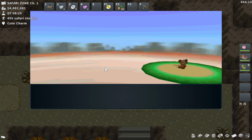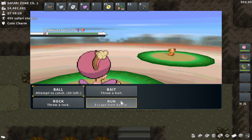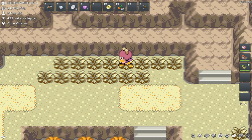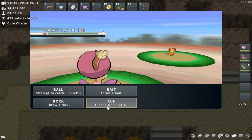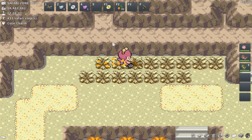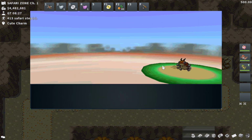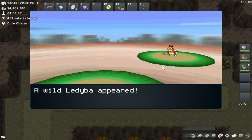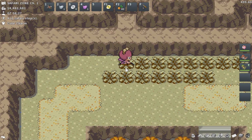I'm just going to be running back and forth here as quickly as I can, trying to catch a Cyndaquil, and I'll see you guys with every single Cyndaquil that I catch. I'm just going to be running away from every single battle that isn't a Cyndaquil, so I'm kind of wasting some Pokeyen on steps and Safari Balls and stuff. I'm not going to be using any of my Safari Balls because I don't want to waste any time. I only want to see Cyndaquil. So I'll see you guys with a Cyndaquil encounter or nothing.